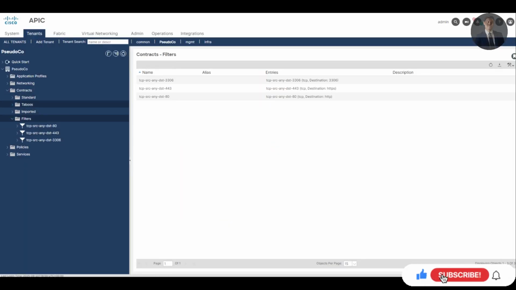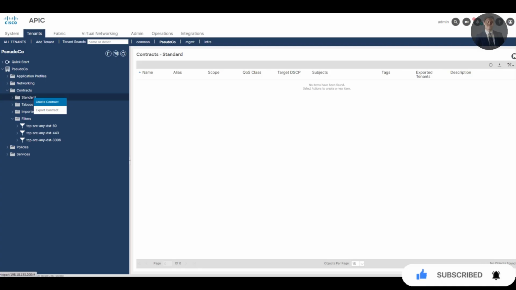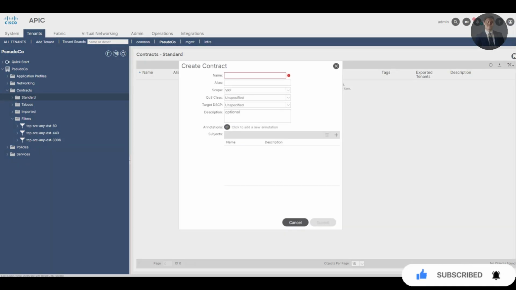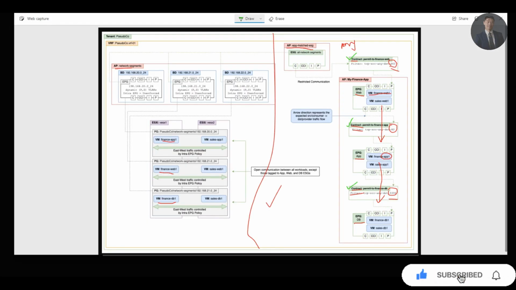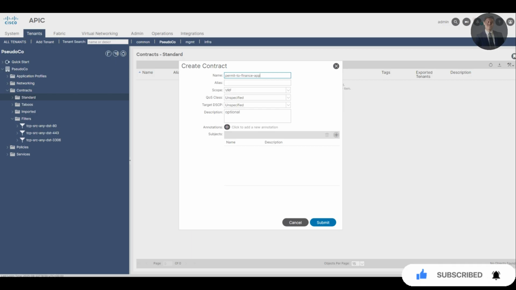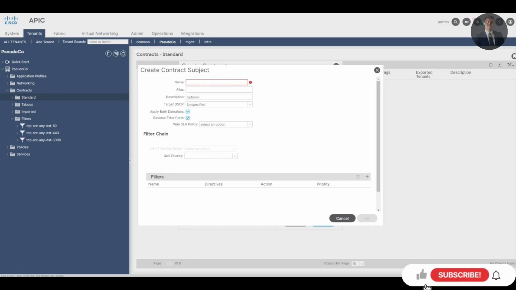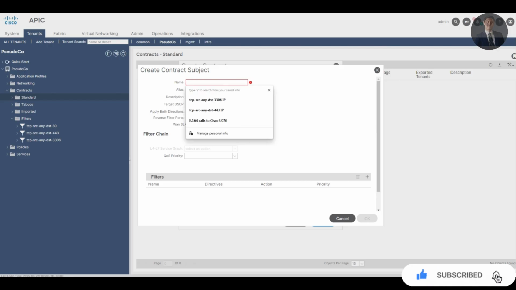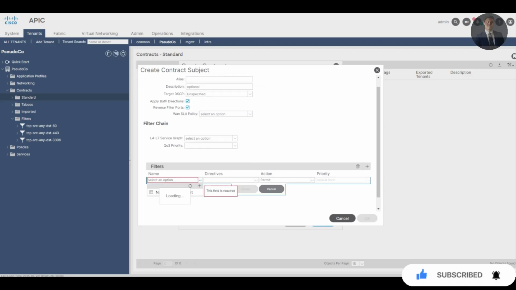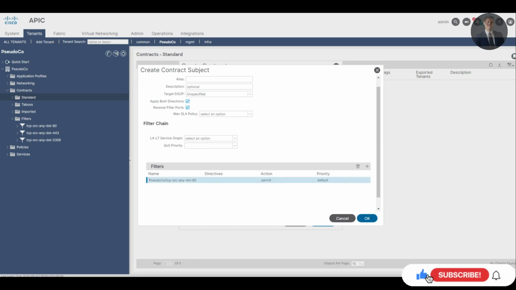We're creating a standard contract. The first contract is permit to finance app. Subject says TCP, and we just find this filter, update, save, submit.